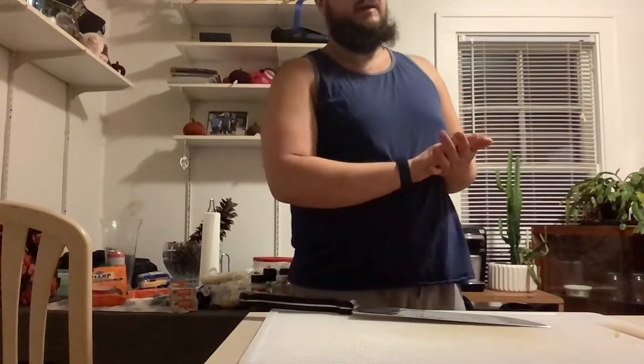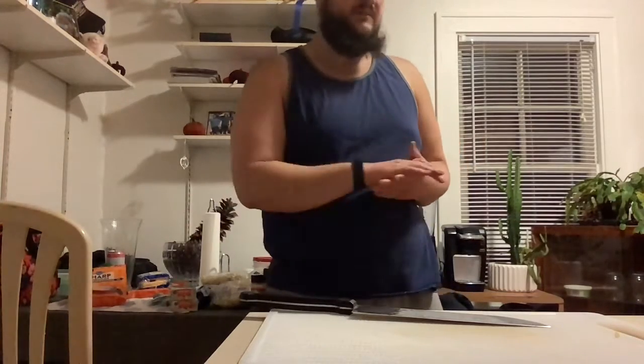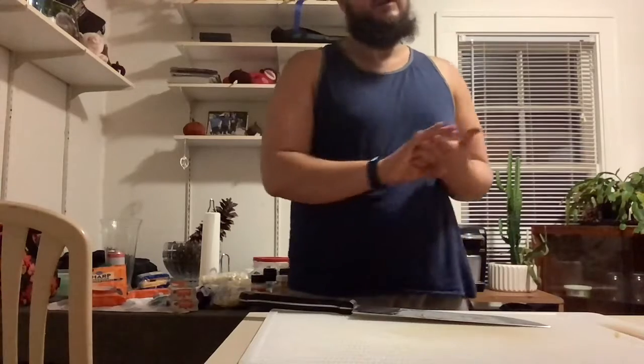Hey everyone. So for this week's menu I'm going to be starting out with two components. I'm going to have a keto friendly stuffed cabbage - the main substitute will be removing the uncooked rice from the stuffing and replacing it with a par-cooked cauliflower rice. And then I will be making a side of cauliflower mac and cheese, which I'm doing today because I still need to let my ground meats thaw out for the stuffed cabbage. I'll be doing that a day or two from now.